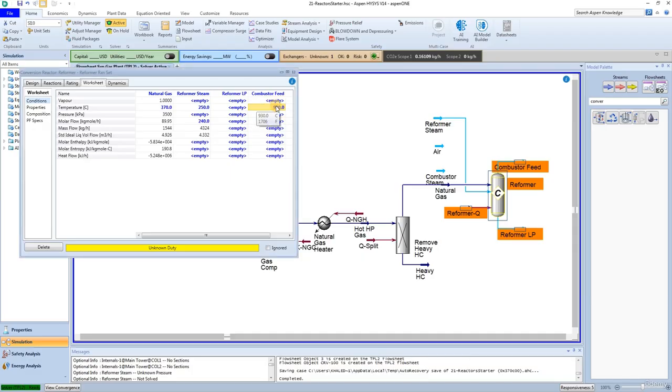The second reactor in a synthesis gas plant is the combustor. The combustor will be modeled as a conversion reactor and an equilibrium reactor in series. This is because conversion reactions and equilibrium reactions cannot occur in reactors of the opposite type. Add another conversion reactor to your flow sheet.